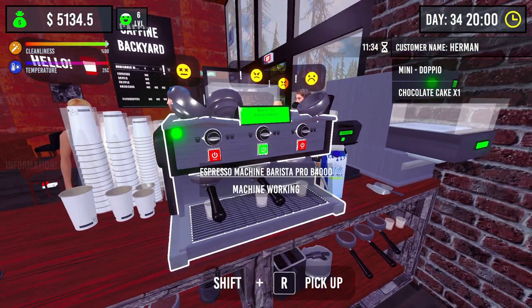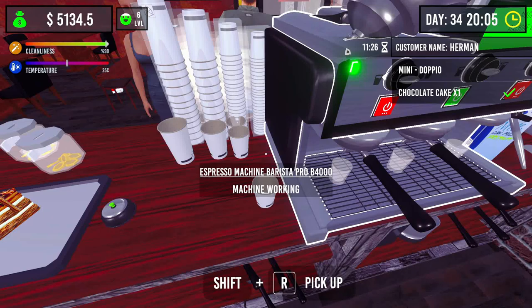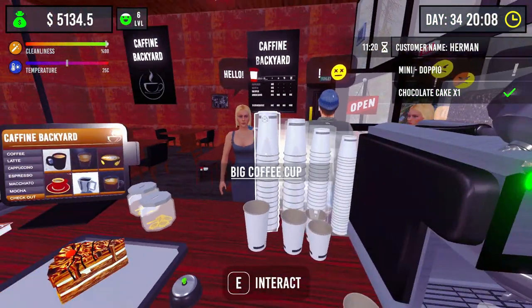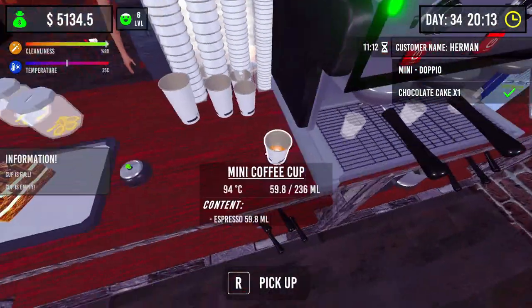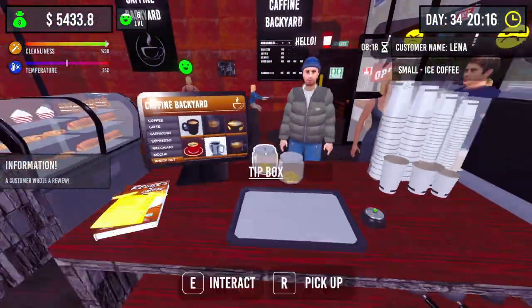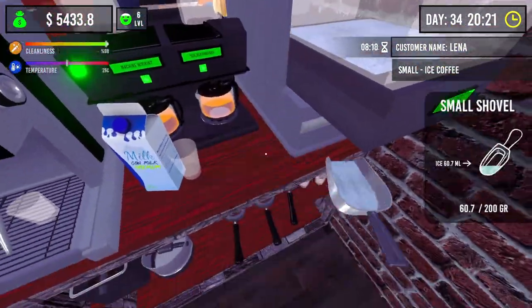Okay, and then a double. Not a problem. Boom. This chocolate cake, give me that. Bam. All right, just waiting on you. Actually sitting here waiting for something now. Okay, and we're good. There we go. Boom. Next person. Okay, small iced coffee. That's super easy. All right, this, give me that.